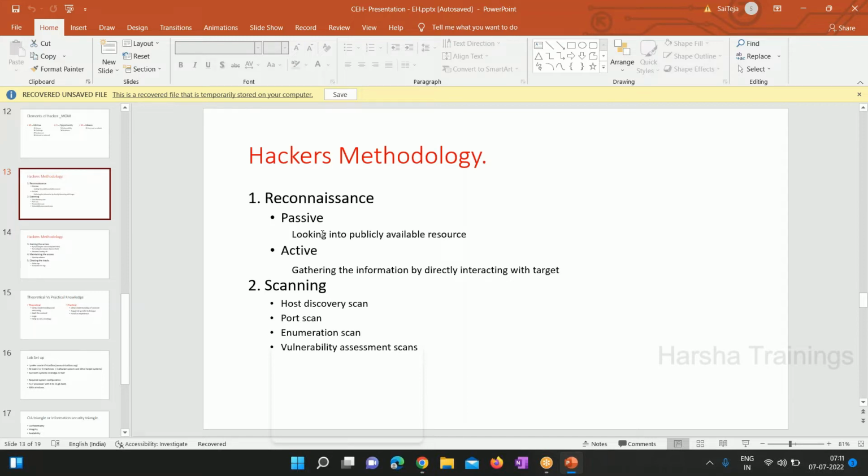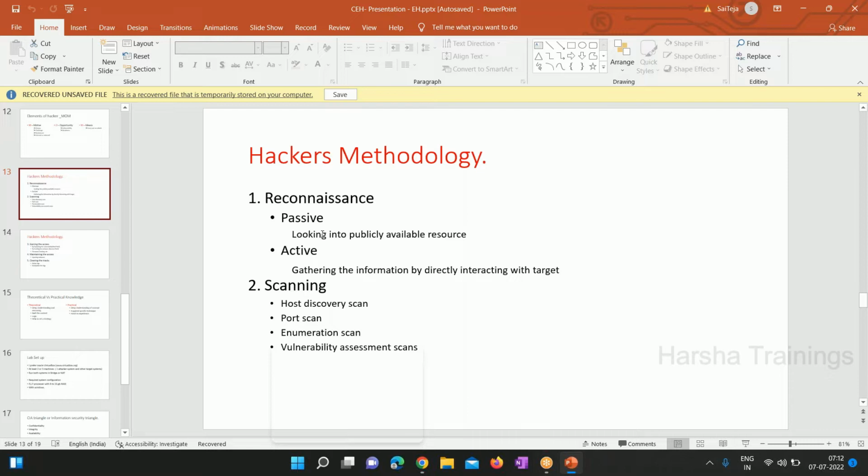For every attack to be a success, information gathering is very, very important. If you gather proper information about the target, the attack is going to be a success. Otherwise, you will get caught. Let's say the people are already inside the house and you try to break the window, they can catch you, right? So information gathering is very important.